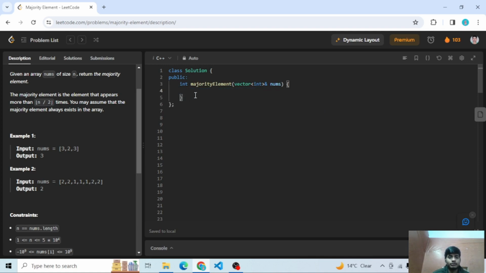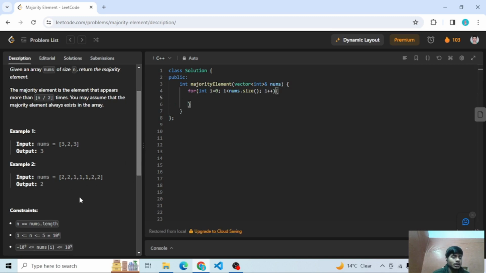So we will run a for loop, for int i equal to 0, i less than nums dot size, i plus plus. First of all, int count equal to 0 and int answer.